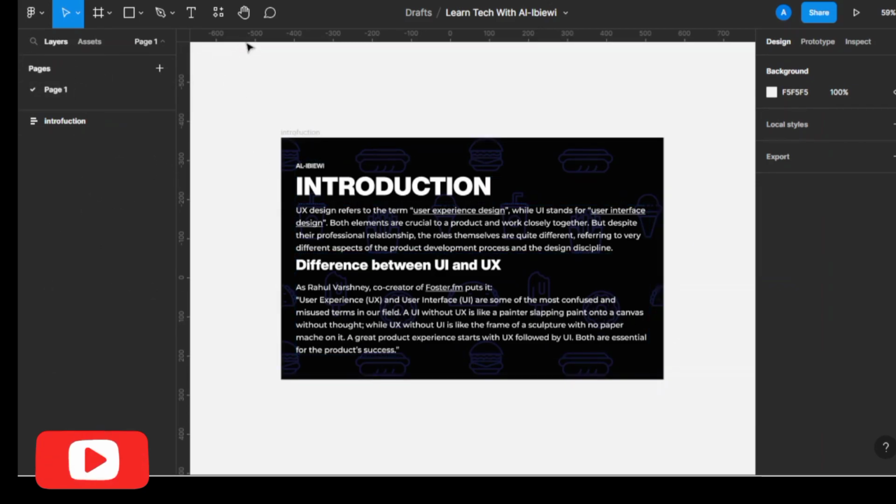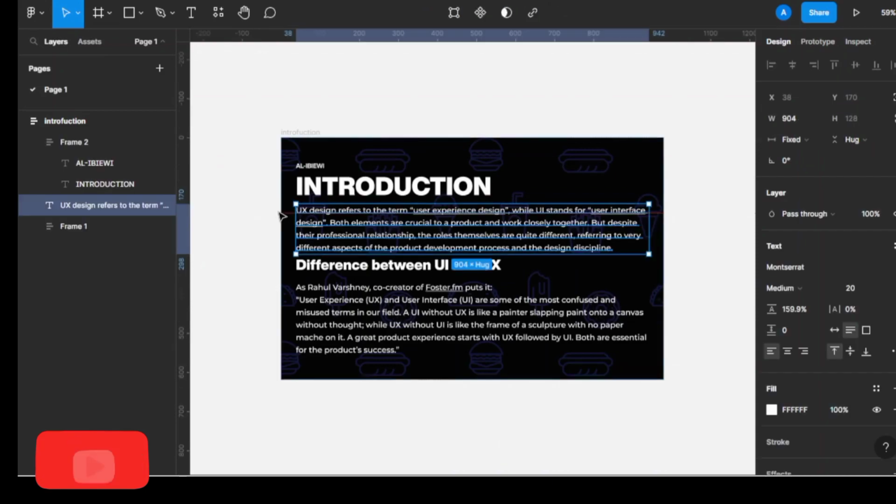So you might be wondering, maybe your Figma does not have these rulers here that you can drag to see how our design is.